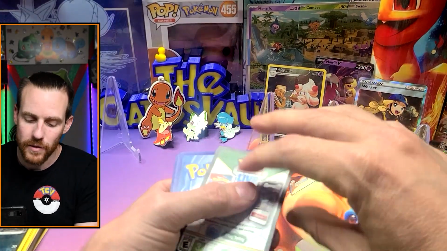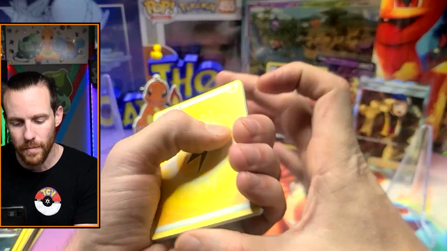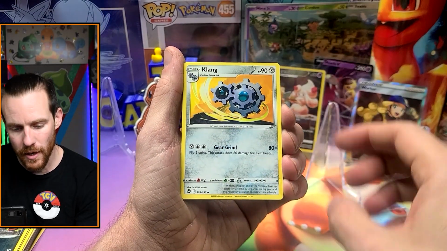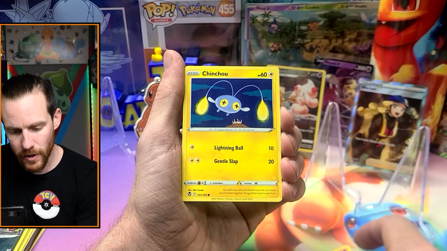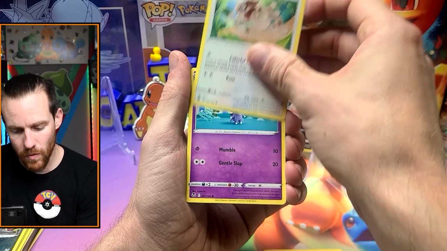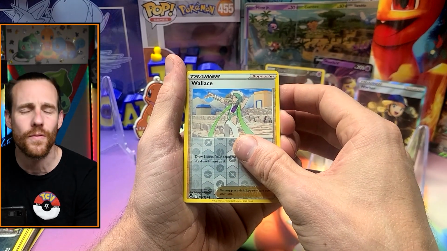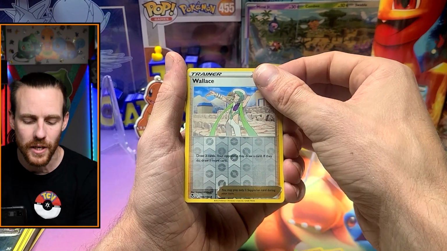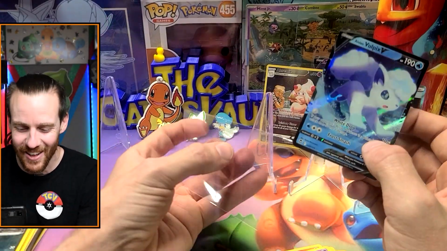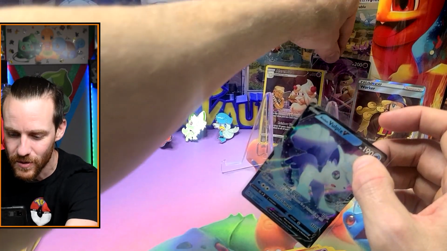Come on, baby. I've been having some decent luck as of late. Keep it going. Don't forsake me. Electric energy, all right. Emergency Jelly, Clang, Fletchinder, Chinchou, Pelili, Litten, Smeagol, Esper, Reverse Wallace. Don't forget to hit the like and subscribe button. Send me your energy. Okay, it worked. Kinda. We got another V card. I think the last one was from Brilliant Stars though. Nope, also Silver Tempest.